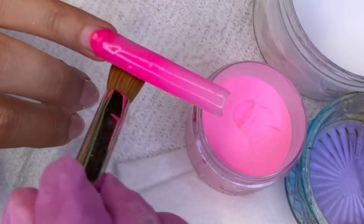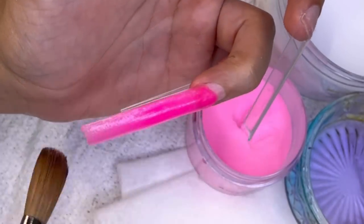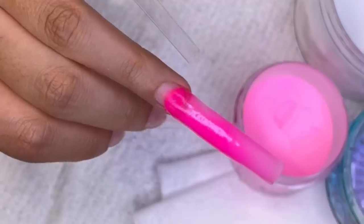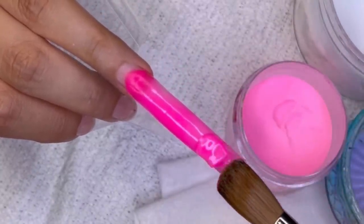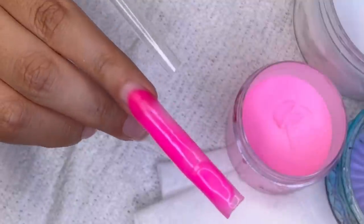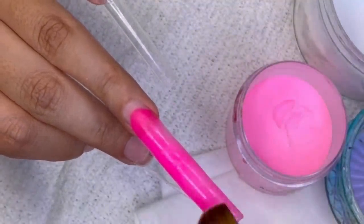And just remember that whenever you're applying acrylic, you definitely want to work really gentle. I know I say that a lot, but y'all, it's really important because you don't want to be wasting product by placing it and then brushing too hard, and then you would be brushing all of the product off the nail.